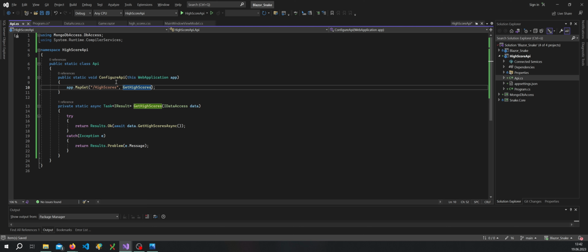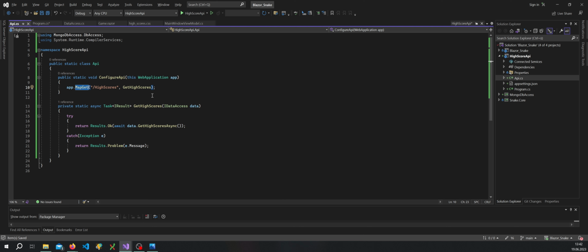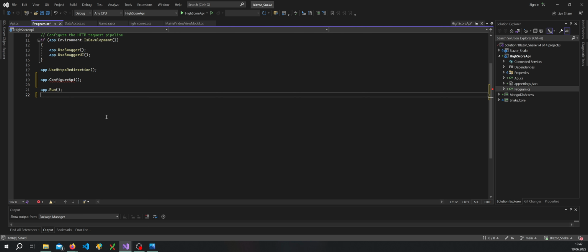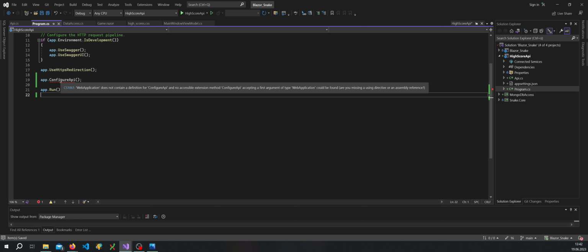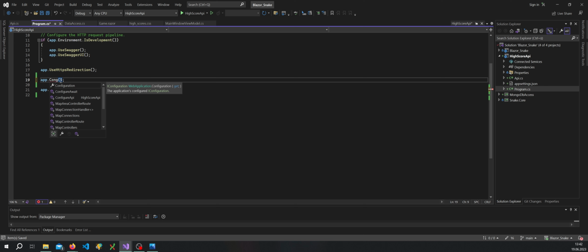So now for our first endpoint operation, we can say highscores and get the high scores, which we'll call this method right here. Configure, okay, ConfigureApi.